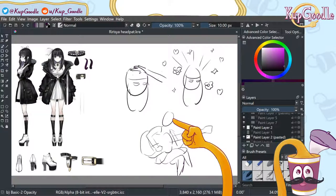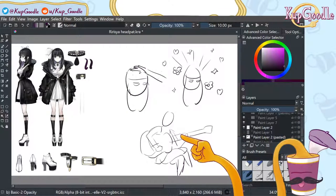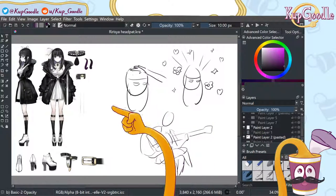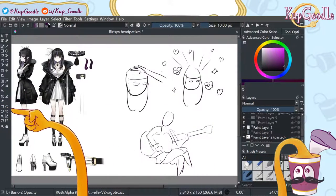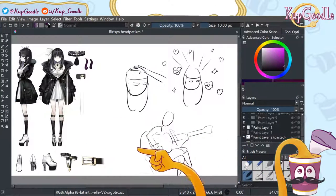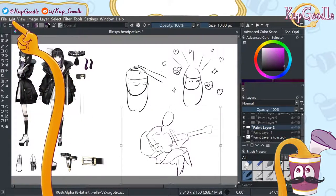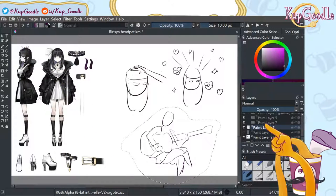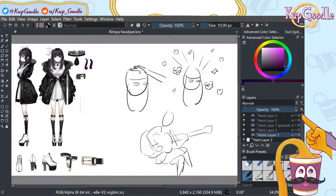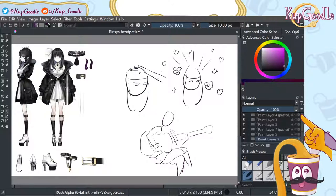So we're going to be drawing tonight that picture of Ririsya playing guitar. So let's, we have that right there. The previous one was of her little head pat thing. Let's copy this. We need to get actually on that layer and add it to the new layer copy so that we can get started on a sketch. I think I'm just going to do just that picture, and then if there's time, two other ones.